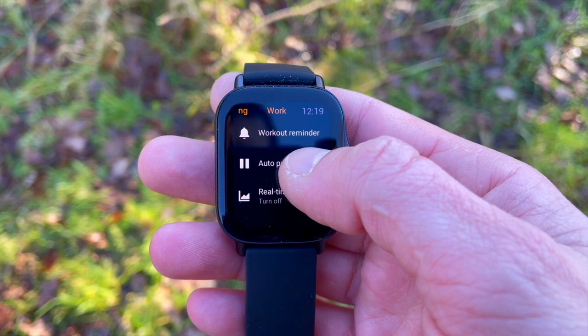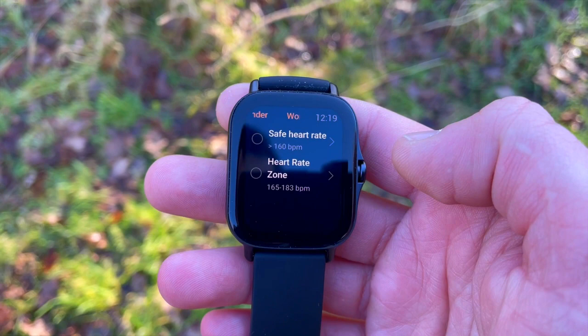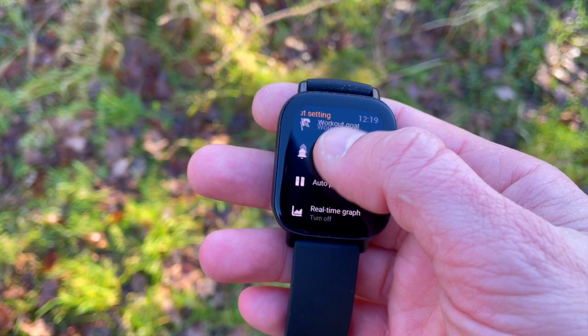There's auto recognition for six sport modes: outdoor running, treadmill walking, outdoor cycling, pool swimming, and elliptical workouts. You can also choose auto pause and get smart alerts — workout reminders with different types of alerts for different exercises. For walking, you can set a preferred heart rate zone or cap, guided by haptic vibrations. For running workouts, you can set a pace you'd like to keep — very useful for 5K or 10K runs — and the watch will vibrate if you slow down.